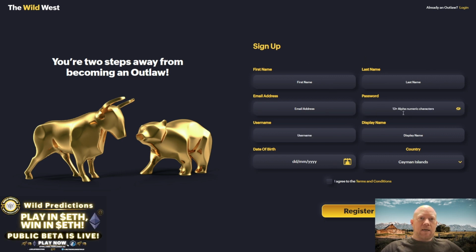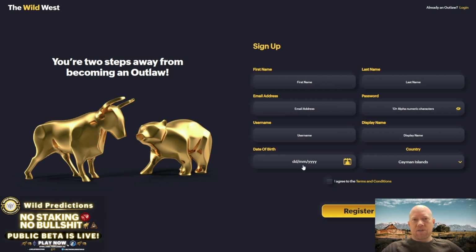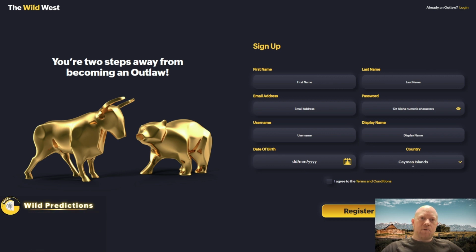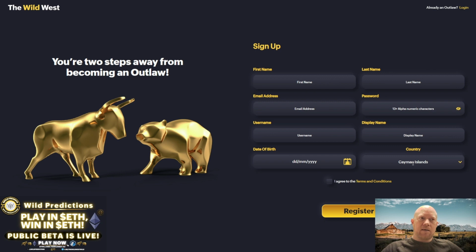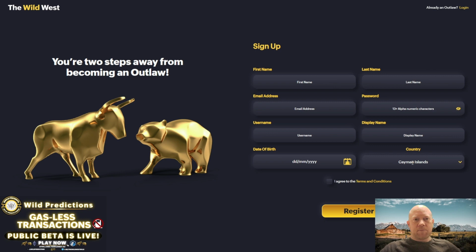The important ones: the password is 13 alphanumeric, so obviously letters, capital letters, numbers, and special characters. We want this to be secure. This is your site, and we want it to be secure for you. The username is unique, so when you're filling in the username, it will tell you if it's already taken. And obviously you have to be 21 to use our site. And if you're in a country that's not allowed to access the platform, you won't be able to access the platform basically.